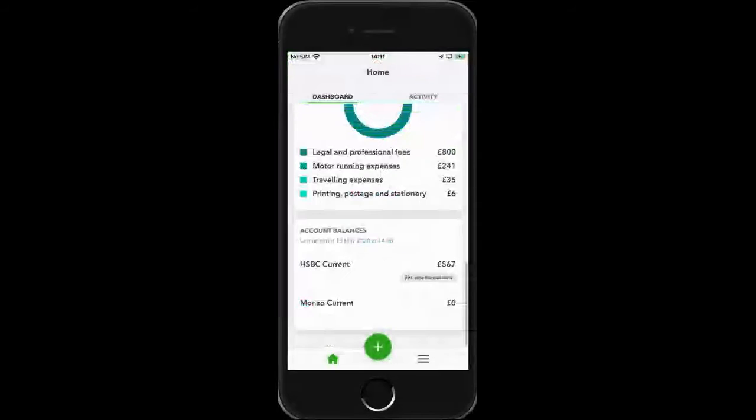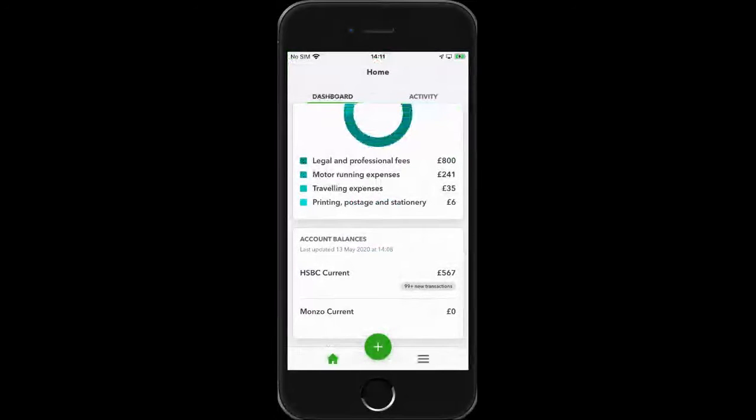And finally, the last thing on the snapshot on the dashboard is your account balances, real-time information from all the bank accounts you have connected. Now, if you haven't already done so, a really great opportunity to connect a bank feed to QuickBooks. With the new legislation around open banking, it means you're going to have real-time, 24 hours, 7 days a week information coming through from your bank, which is going to lead to that brilliant snapshot of how the business is doing. It's really, really easy to do on there.